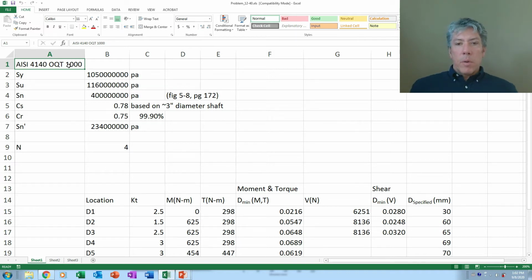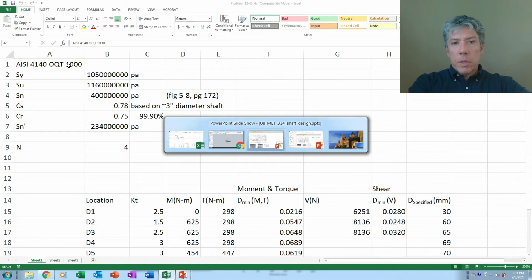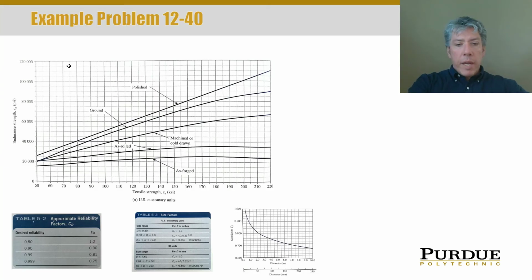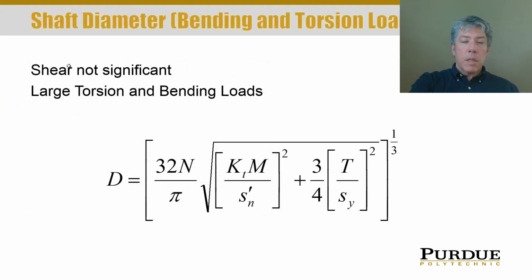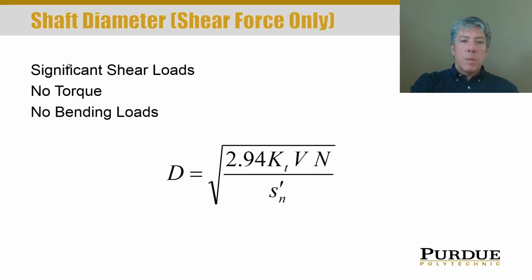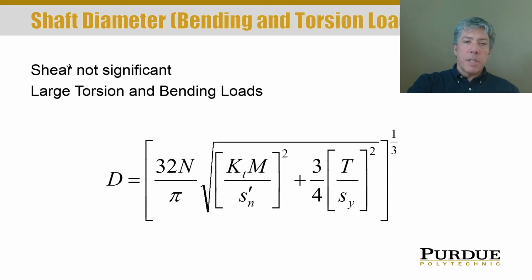So in order to design these, remember that we have to switch over to my presentation. We have to get the moment and the torque, of course, which we've got now, and the shear. You see that in these equations to plug in. But we also need Sn prime. Okay, getting Sy is pretty easy. Once we choose a material, getting the yield strength is no problem. But how do we get Sn prime?